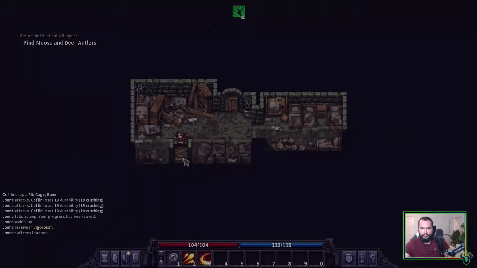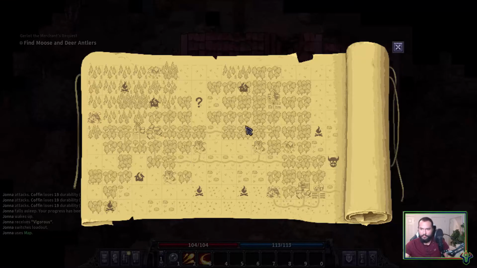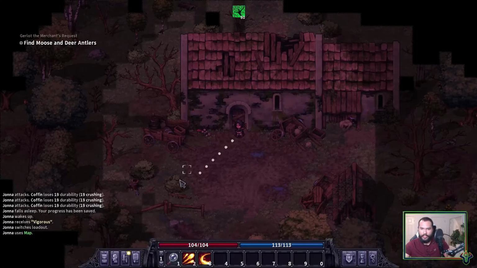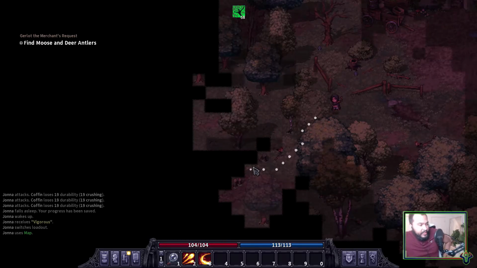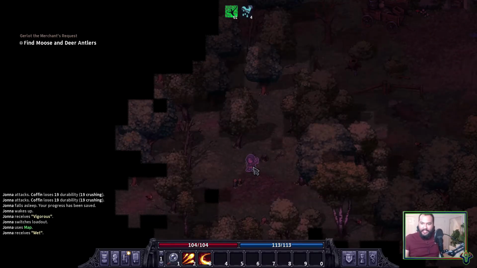Head out. We're gonna go to the witch's hut. Diagonal down and then directly left. We're gonna go to the witch's hut. And we're gonna go to the place. And it's gonna be fine.